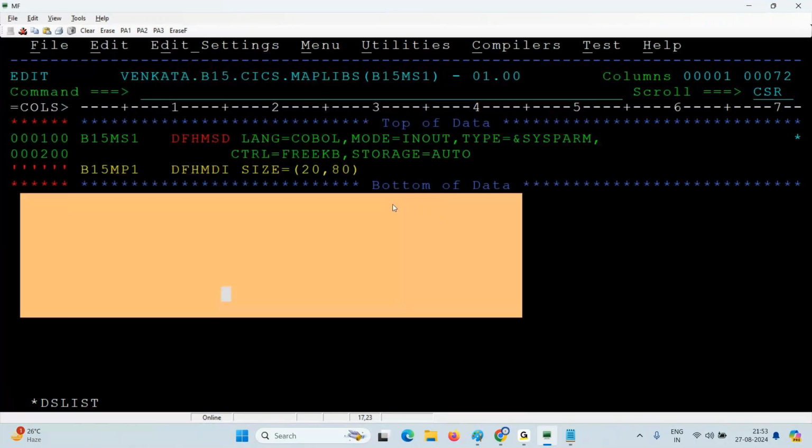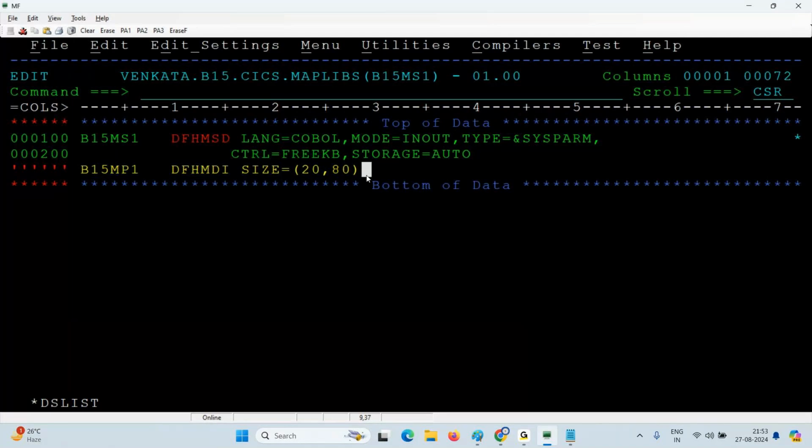That depends on LINE=1. LINE=1 means from the first line it is going to occupy 20 lines. I hope you are clear. Yes, sir.